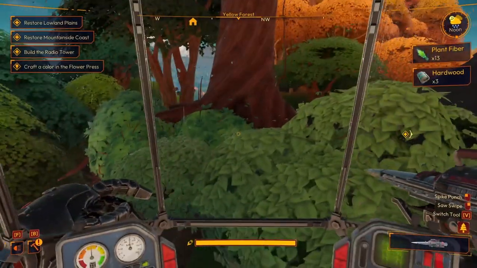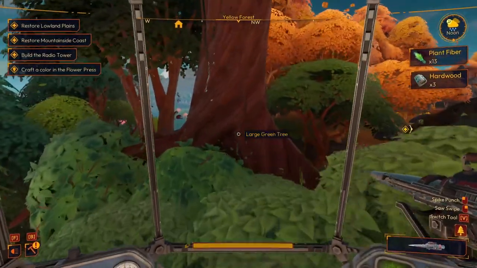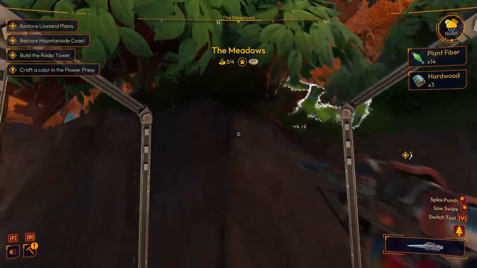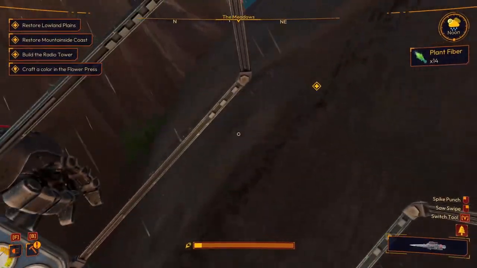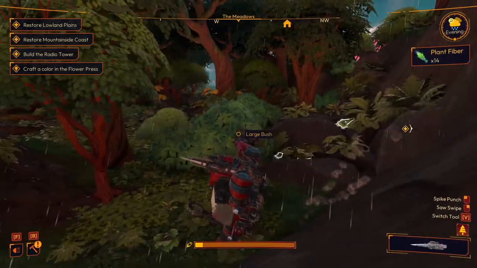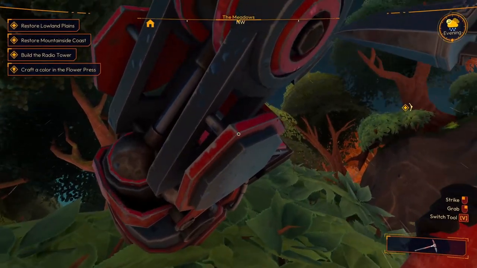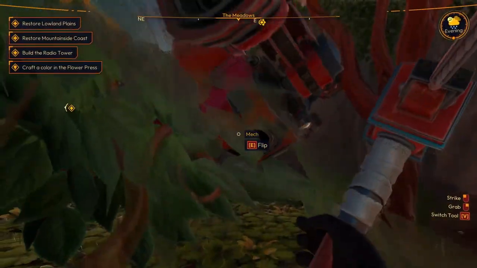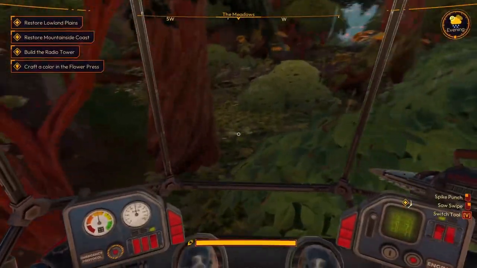Hardwood? Hardwood. Okay. Wow. Oh no! I think we can get away with not. Come on, get up. Get up there. Got one here.